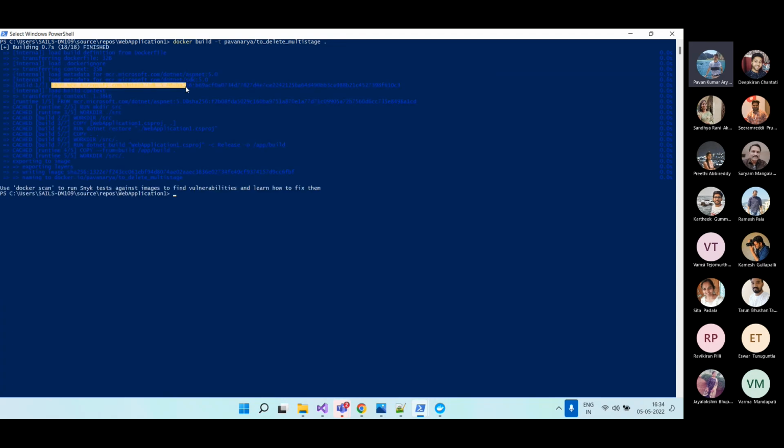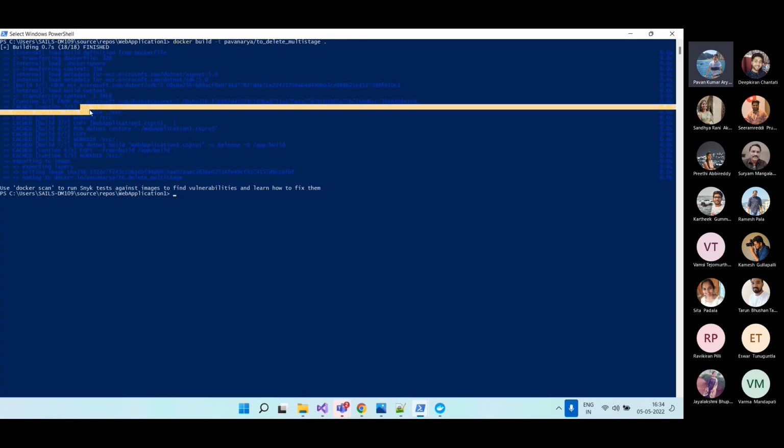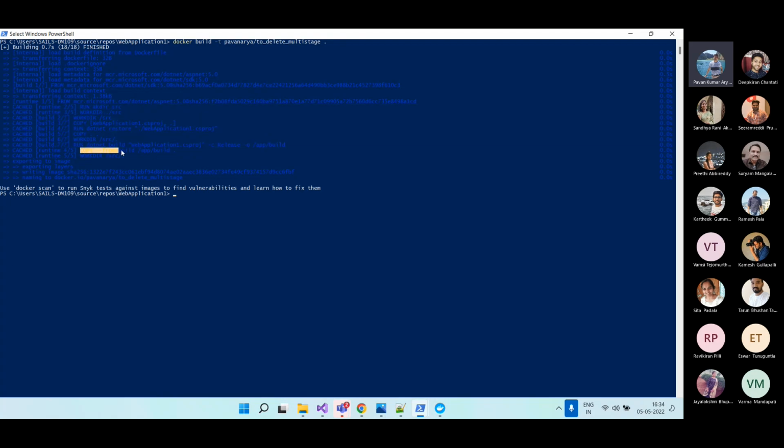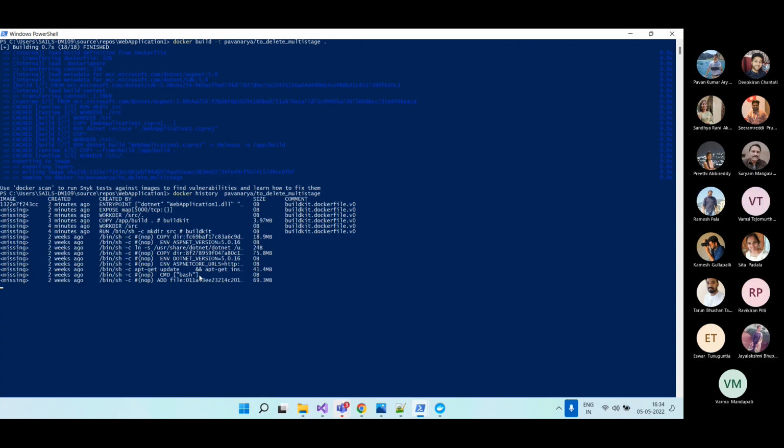Initially it is taking the .NET SDK, and then executing all these commands, and finally it is copying the code over there. So now let's see the history of this particular image. I'm not able to get the complete overview.